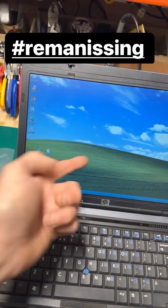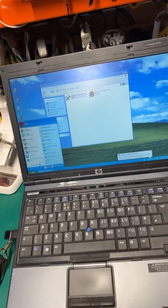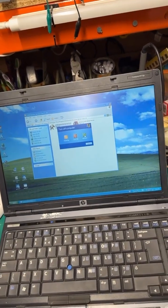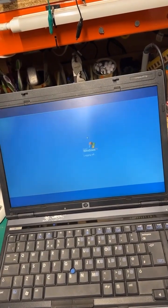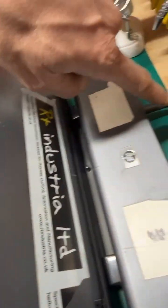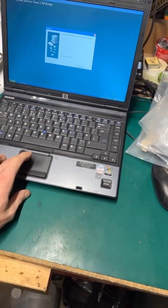Absolute classic - it's a real photo, not photoshopped at all. I've got to restart this, so just for all you old school XP fans I'll play the log off sound. This computer natively has serial ports on the back - not of the actual laptop itself, but on this dock - which gets me out of a lot of trouble, and that's why I particularly keep this one running.